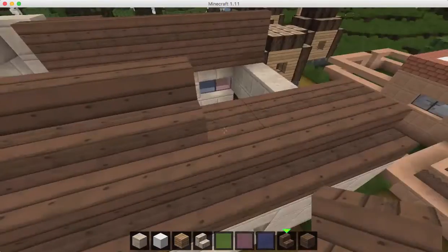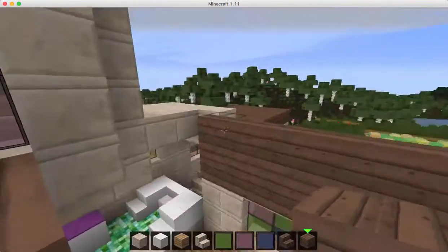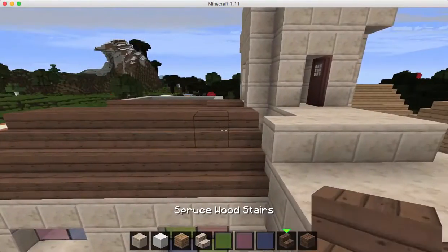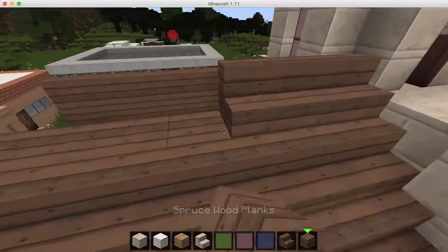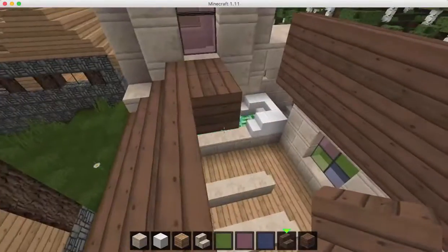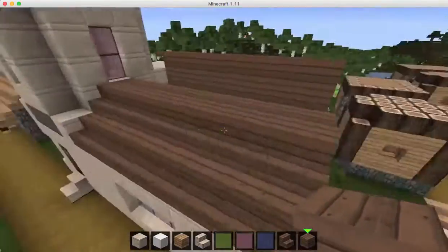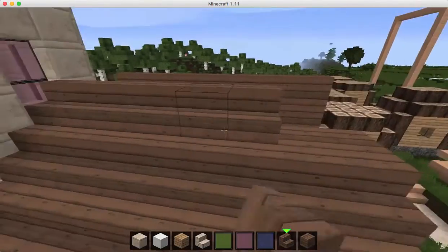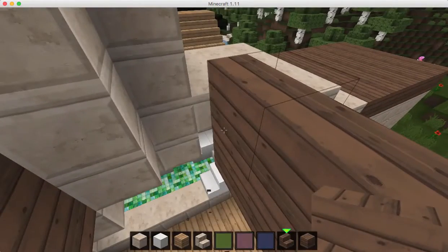And we just keep doing that until we meet in the middle. So when you're building a pitch roof, since you want to meet in the middle, you want to make sure that you have the right number of blocks across. So be sure to count those up. So here, see, we just put a row of blocks or planks, and then put our stairs on top. That's a real easy way to build a pitched roof.